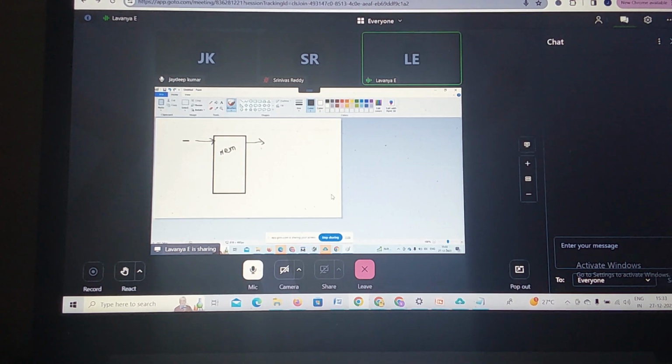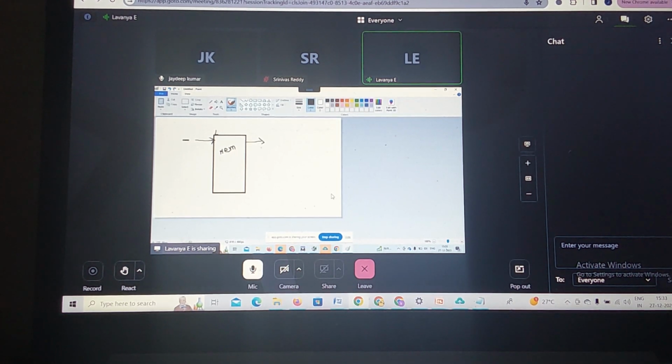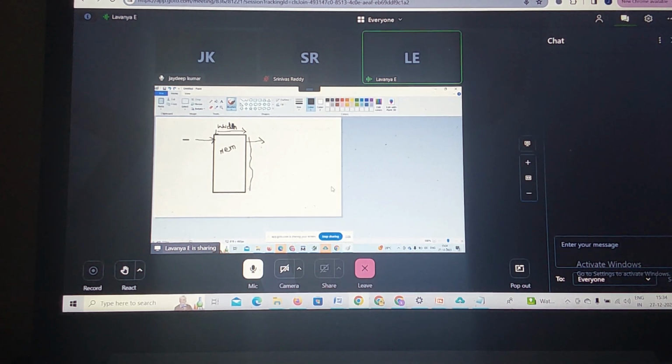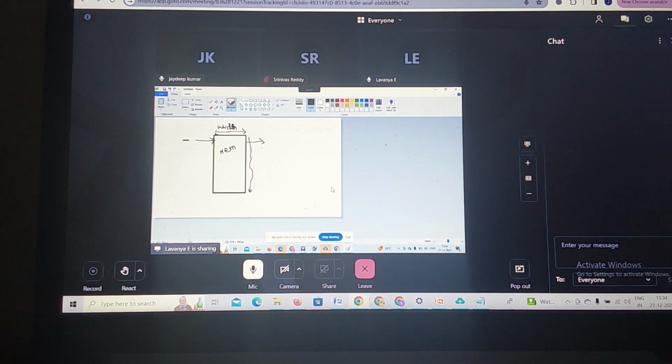The bits that you are going to enter from here to here will be the width. And this entire space will be the depth.